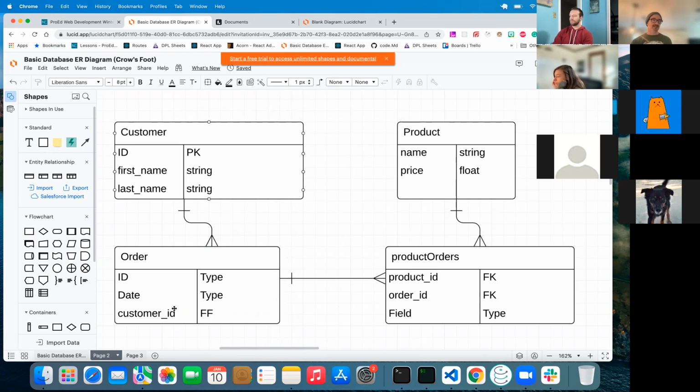So a customer has many orders. An order just belongs to one customer, right? We could probably create a system where an order could belong to different customers, like people could share an order, but that's usually not how that works. But here with this product orders table, this is telling me, hey, this is the product. Let's say it's gum. And it was on order 1, on this date, like James bought gum on July 1st.